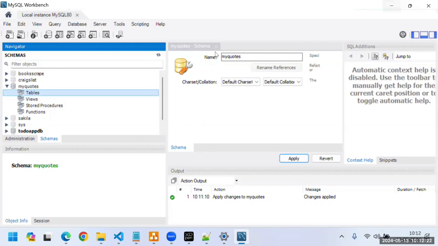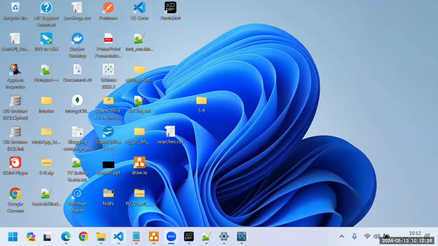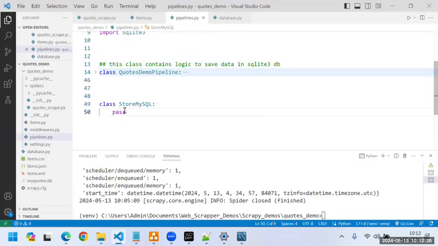Let me do one thing. I'll go ahead and create that class over here, and in that class we'll connect to the database, and then we'll create a table.